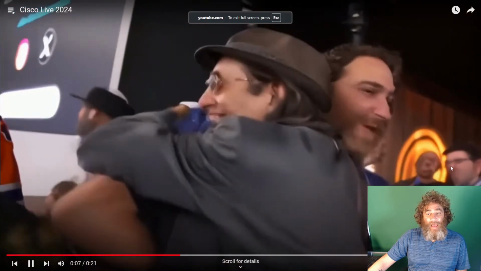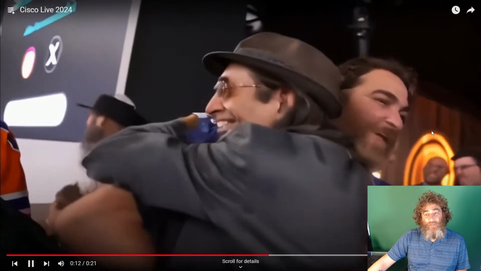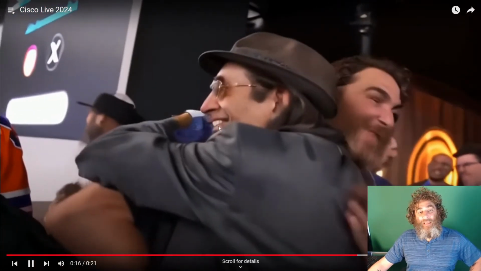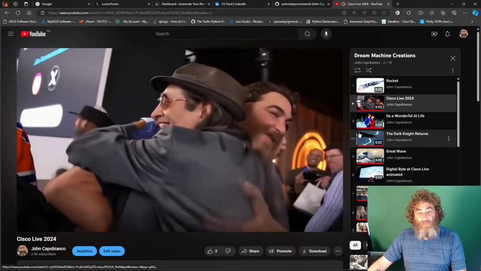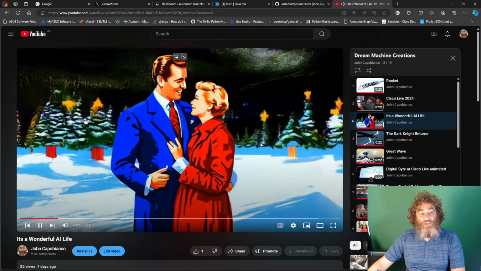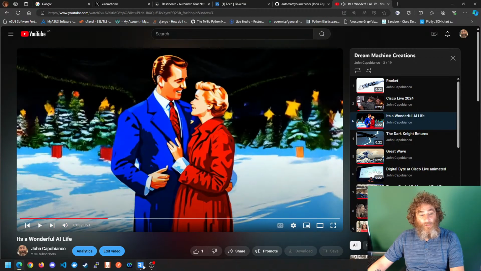The people in the background are even laughing and moving around on both sides of the main image. I'm patting his back and it looks like I'm laughing, moving around with me. This is quite remarkable. Some are better than others. This is an AI generated one that turned out really well.